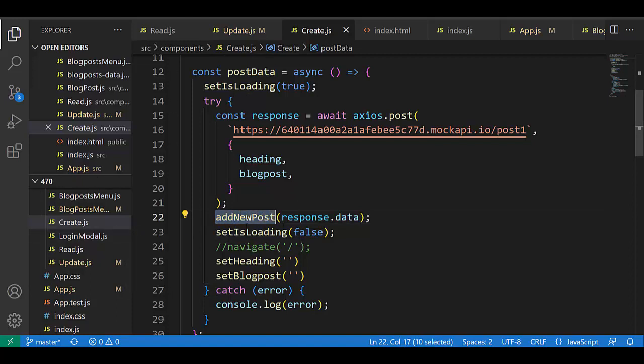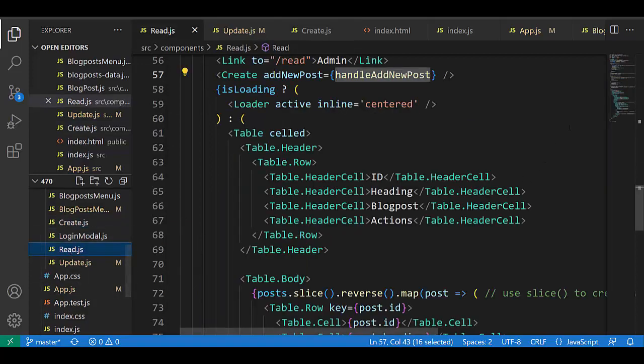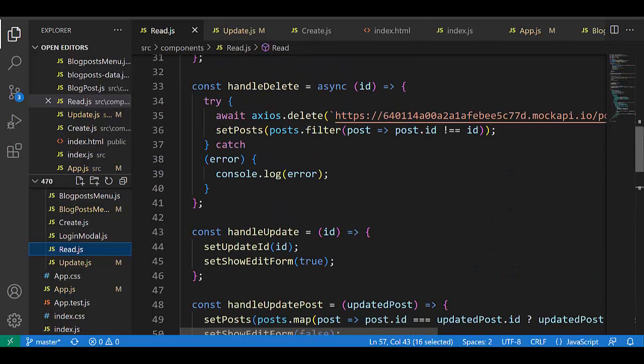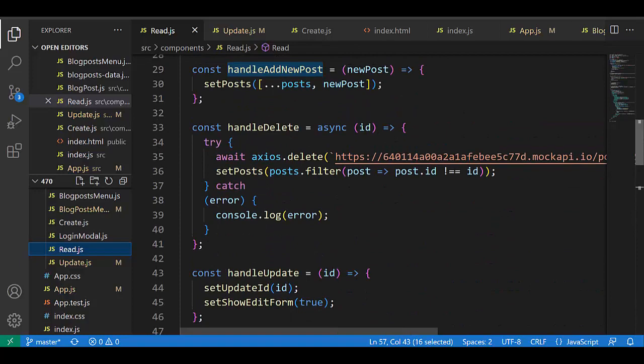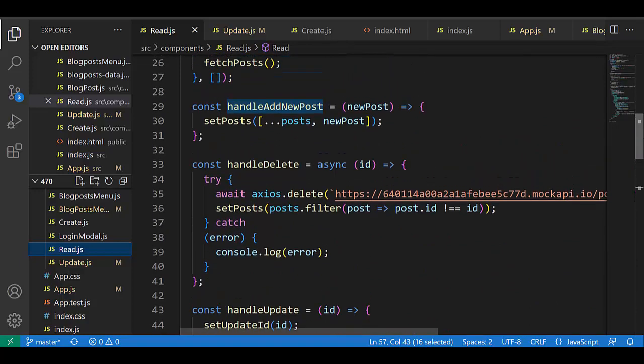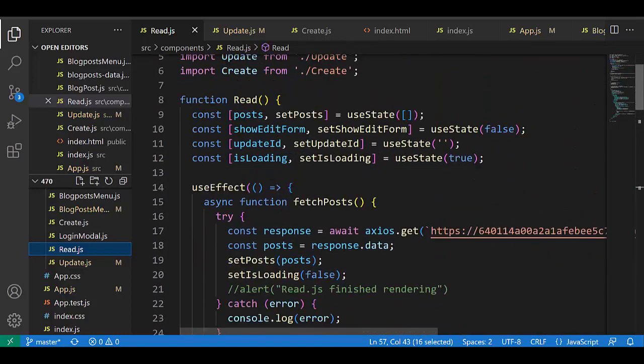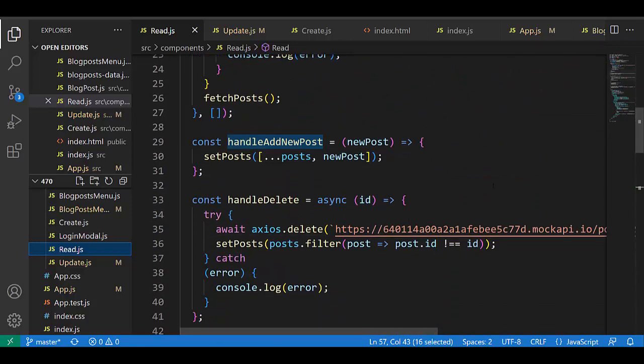It is a reference to read.js. Let's go, because the post is on the read. Here is handle add new post. Reference to that.